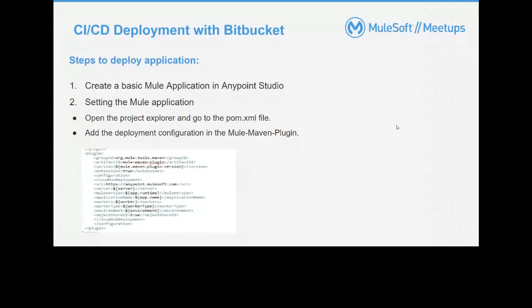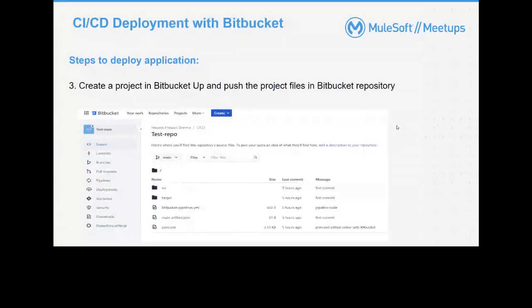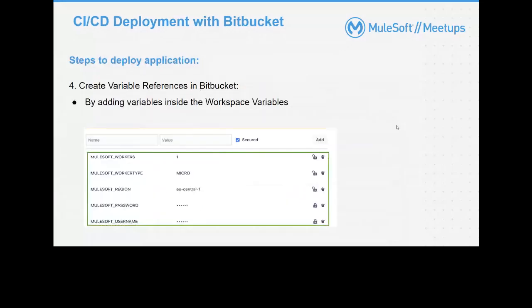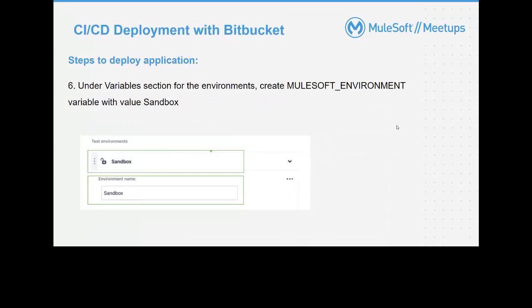Then, in the next slide, we push the code over to the required repository, just like we are using the Bitbucket repository here. Next, we have different ways of adding the variables, because we don't want to enter them in our code again and again. So we always prefer to have them at the repository level or the pipeline where we are using them. We will be seeing this in the demonstration. We can have different types of variables respective to each individual repository and respective to the workspace.